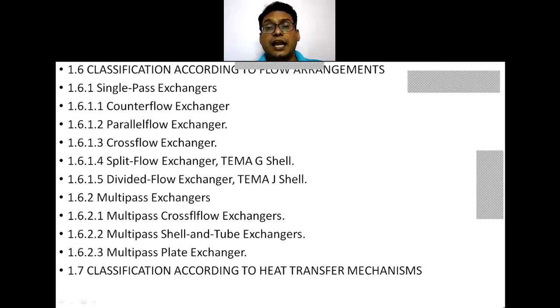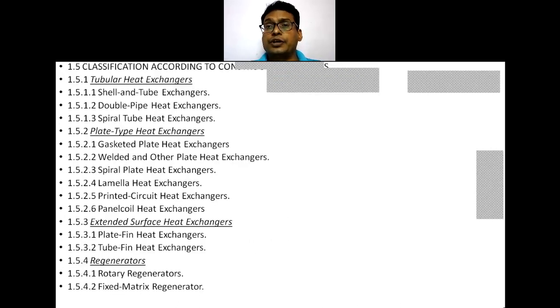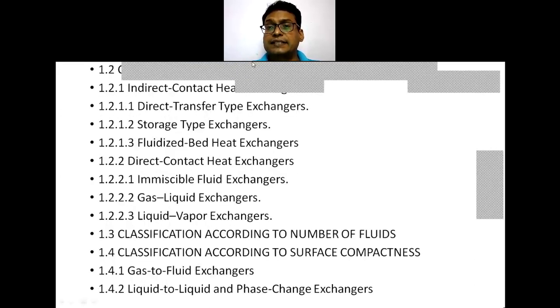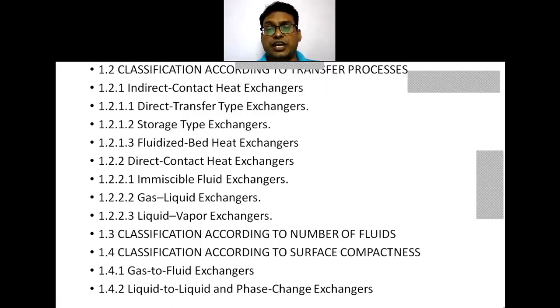This is the basic important classification: according to the heat transfer mechanism, according to the flow arrangement, according to the construction features, surface compactness, number of fluids, and the transfer processes. So one by one we will go into the details for each classification. Classification according to the transfer processes, first we will discuss that.